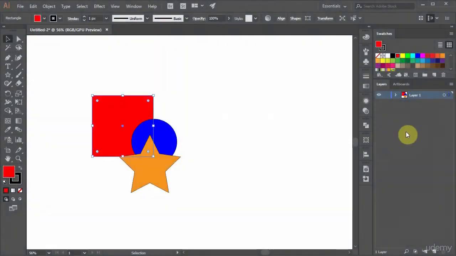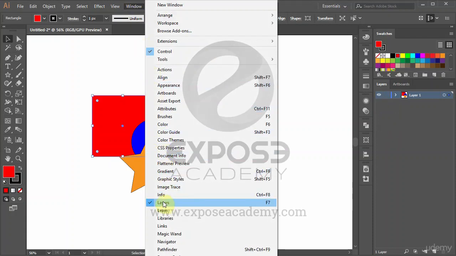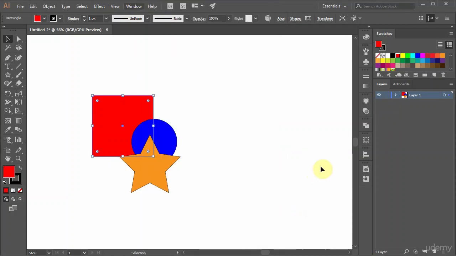Open the layer panel. If you don't see something like this layer panel, you can go to Window, Layers. I always have my layer panel available at the right side of the screen. Now notice when I click this triangle icon at the side of the Layer 1 name in here, it will be expanded and show all of the objects we currently have in this layer. Notice that this stack represents the stacking of our objects in here. With this we can control which one is on top and which one is on the bottom. Let's say I want to move the circle on top of everything. Simply click and drag this up, and now as we can see, it is at the front of the other objects.